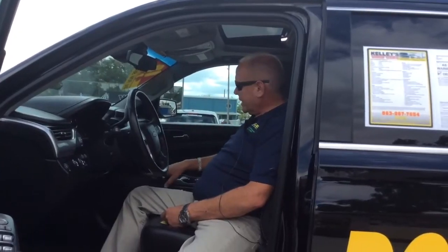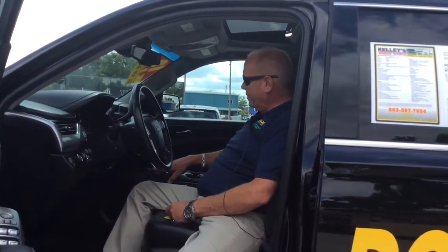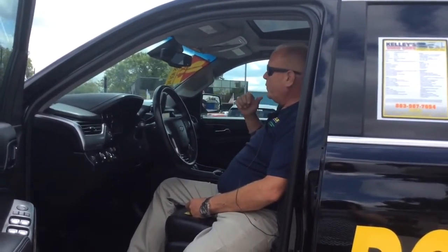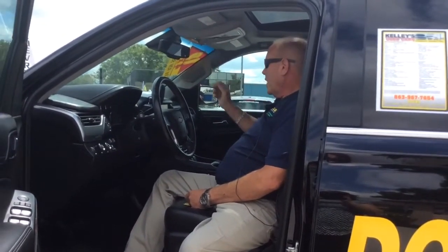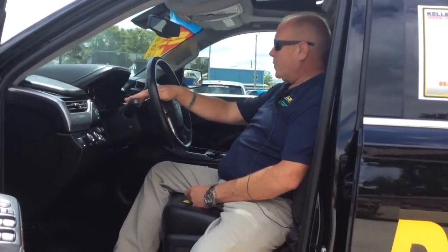You also have, like I said, the heated seats for back and bottom, and then you have high, medium, and low. You have climate control for the front passengers and also for the rear air conditioning. The vehicle is equipped with OnStar. You have 3 garage door openers. You have cruise control. You have your rear windshield wipers and front windshield wipers.